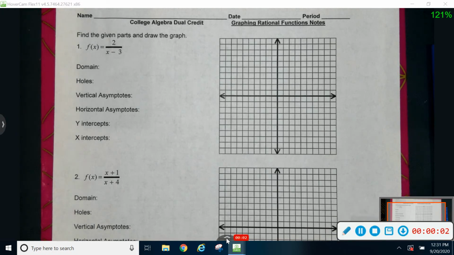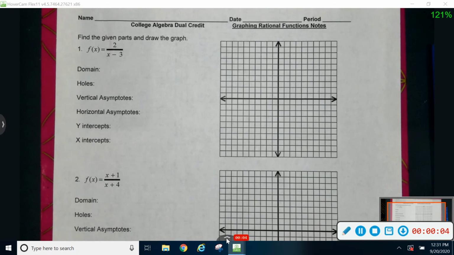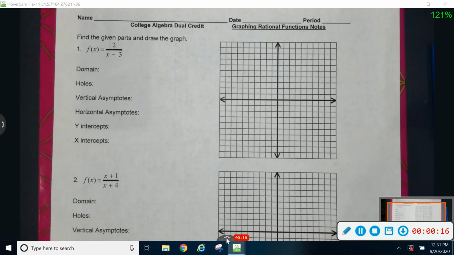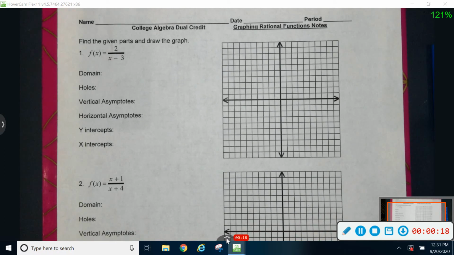All right, this is the last video before exam 3, and it covers graphing rational functions. So we looked at solving these, rational being functions that are fractions, and now we're going to be looking at this graph and its attributes as well. So we have a list here. We're going to take the first one to go through the list, where we need to look, what these things are actually finding, and how we can create the visual picture of this function.